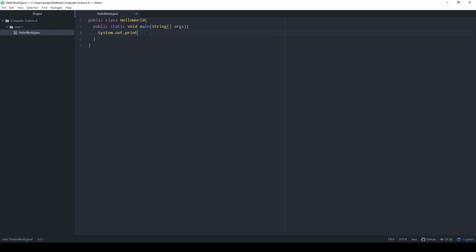There are two different versions of this that we're going to separate here in a second. There's print and there's println. I'm going to use println for right now, and I'll explain that in a bit. But println, and then I need to put inside a string that is going to be printed out. In this case, of course, that string is going to be "Hello World!" And then I end with a semicolon to finish out my line.